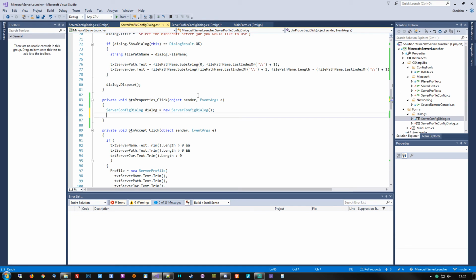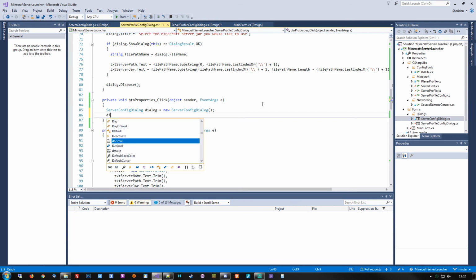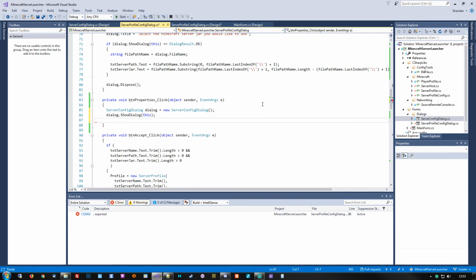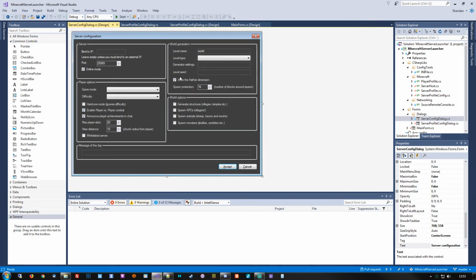And since we want the dialog to handle all of it for us, we'll simply just show it. There we go. And then, of course, dispose of it afterwards. Boom. This should now allow us to access this dialog. Nice.